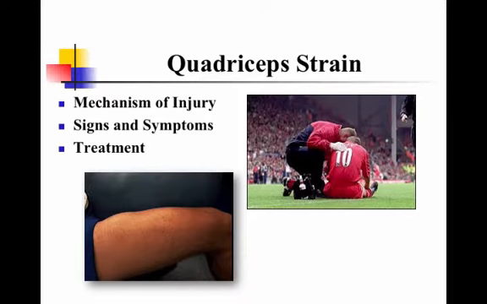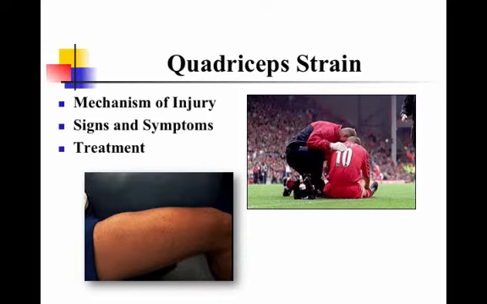This strain can be considered minor or first degree and would include such symptoms of tightness or soreness. There would be no reduction in the range of motion. In a second degree, there is more pain, swelling, and point tenderness, and the athlete may limp or may not be able to flex the knee more than 90 degrees. In a third degree strain, there is moderate to severe pain, swelling, possibly a noticeable defect or indent in the muscle, and the athlete won't be able to extend the knee actively against resistance.